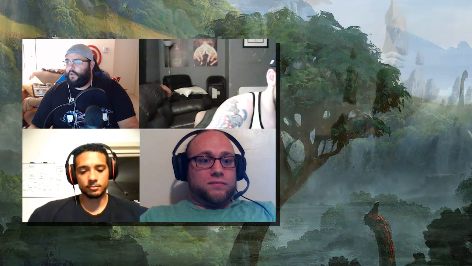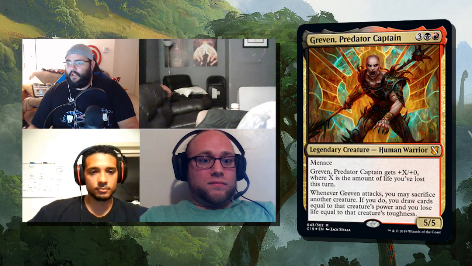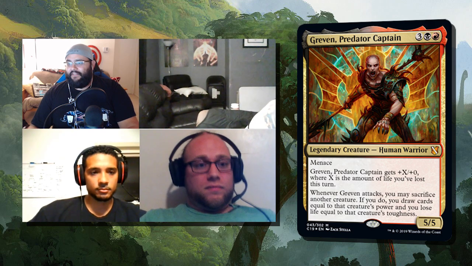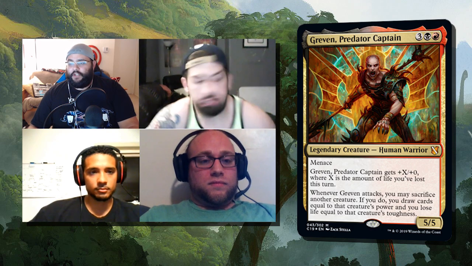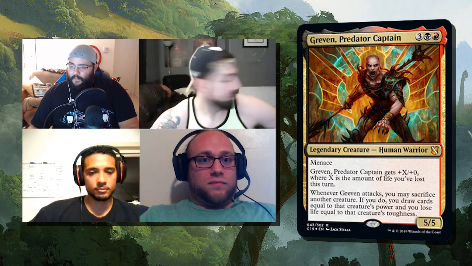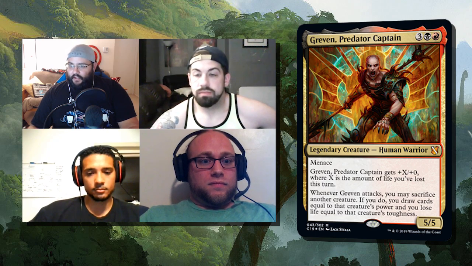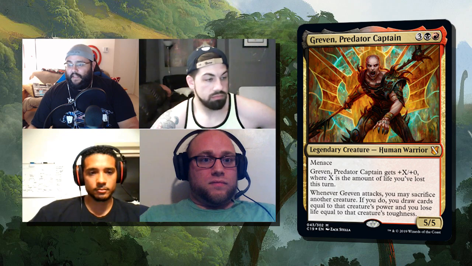We're moving to Craven Predator Captain. All right, so Craven Predator Captain is a 5/5 legendary creature, Human Warrior. He costs 3 generic and Rakdos, so that's 3 of any color, black and red. And he reads Menace. Craven Predator Captain gets +X/+0, where X is the amount of life you've lost this turn. And then he has another paragraph.